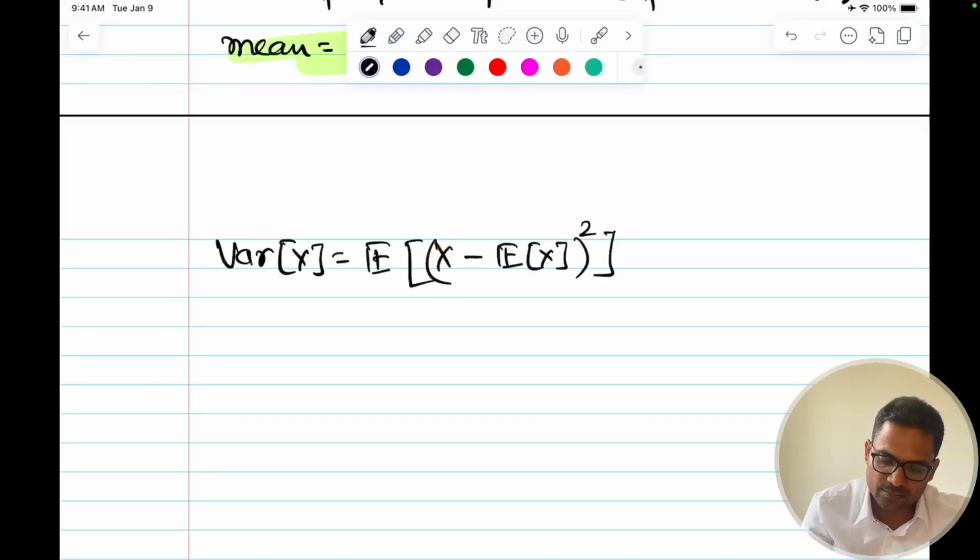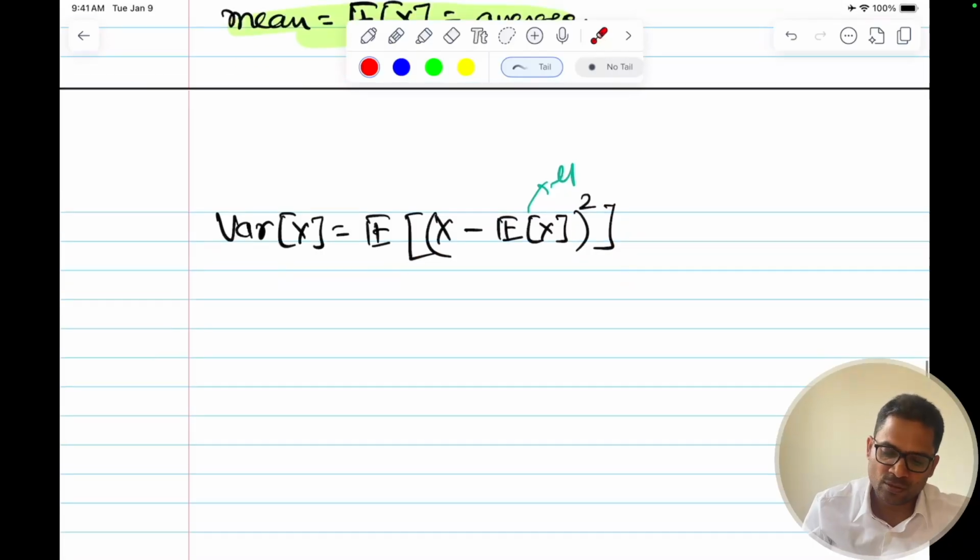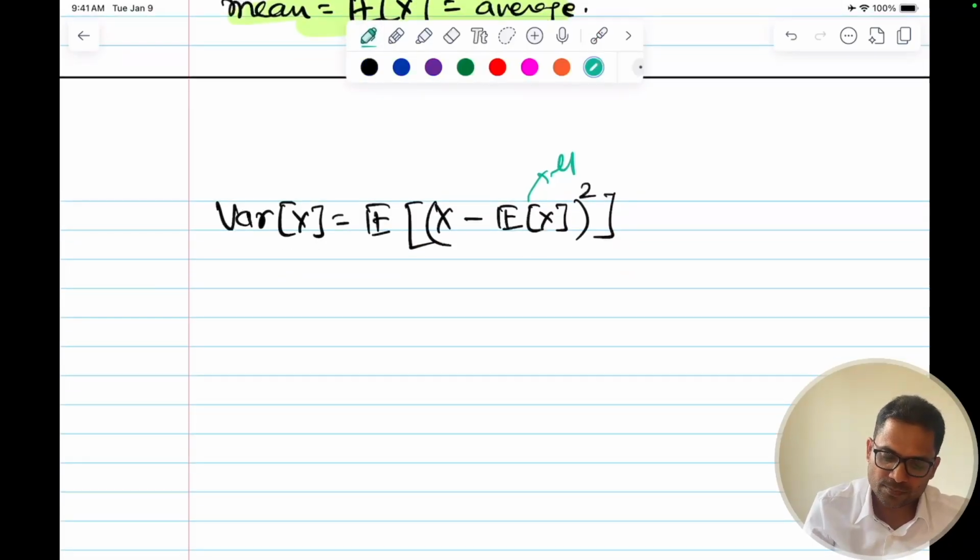This is your mean, and the square of that, and I have a series of values. So what is the expected value now? Okay, what is the expected value? Let's solve this and get the formula out of it.